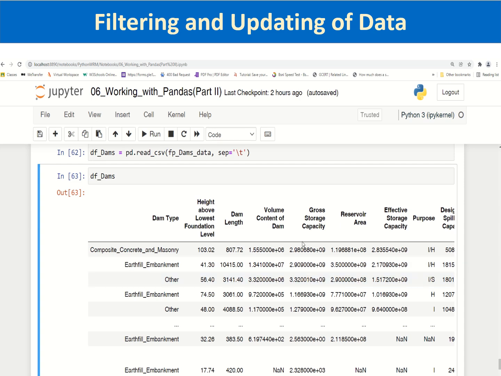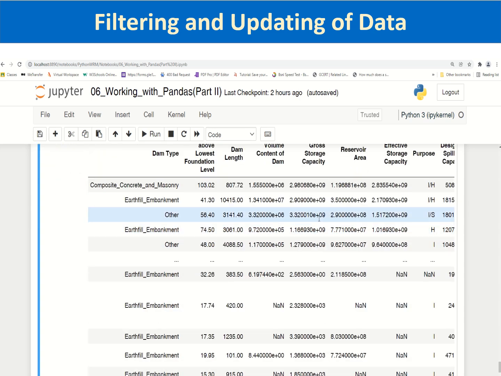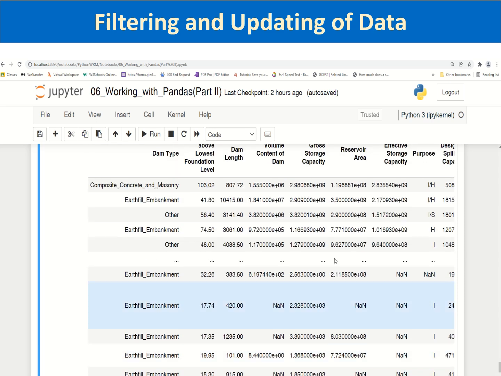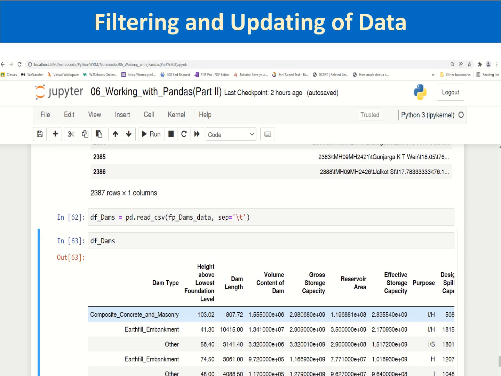Gross storage capacity, it must be in meter cube. 10 power 9 meter cube means how many? 10 power 6 is a million cubic meter. 10 power 9 means it is BCM?